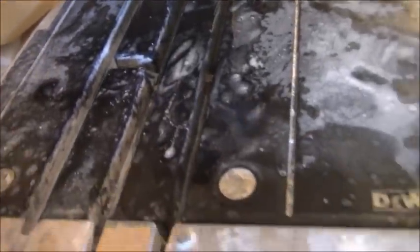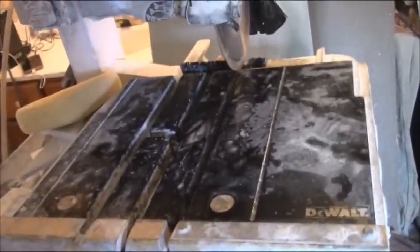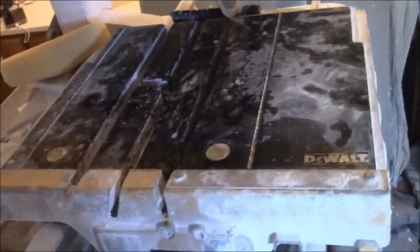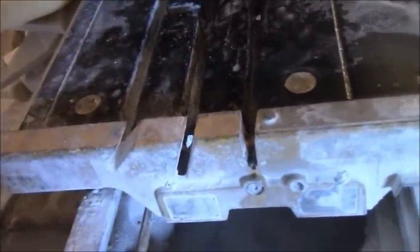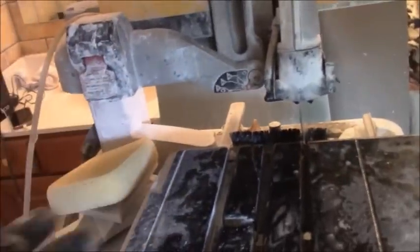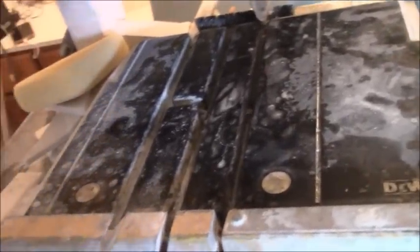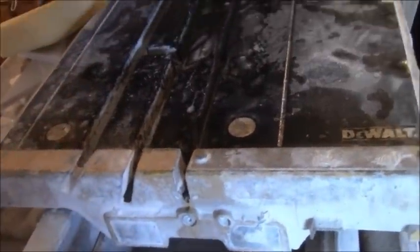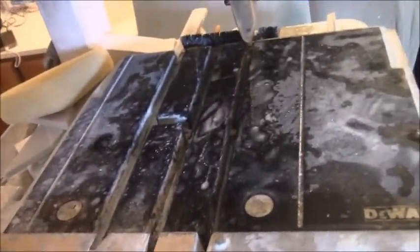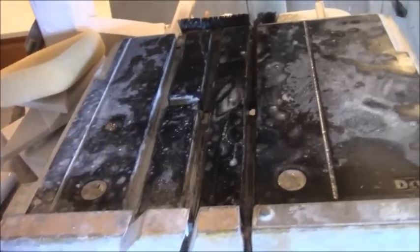I'm going to back away a little bit from what I said about the best tile saw out there. I'm going to give my new one a shot for four to six months and eventually come back with my full-fledged review on quality, design, and how it functions compared to my Husqvarna. So far so good — I've been working with it about a week and a half, two weeks, and even on this older one it's doing a good job. I can't wait to get my brand new one out of the box.